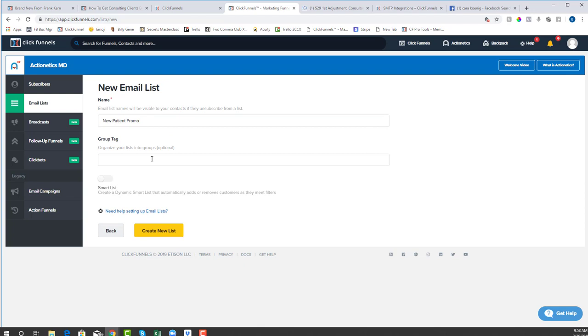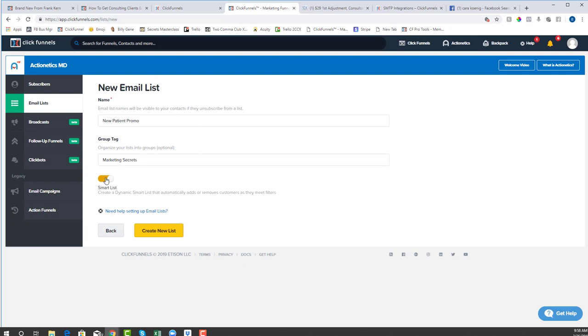Group tag, you don't have to use it. If you want to organize different lists for different groups, if you have ClickFunnels for multiple businesses, or you're using it for two different practices or entities, you can segregate your lists. If I wanted one for Annapolis Pain Management, I could put APM. If I wanted one for my marketing, I could put that, or one for my book. You can leverage the tag, but you don't have to. It basically just segregates your sub lists. I'll just put marketing secrets. And then I'm going to keep smart list.